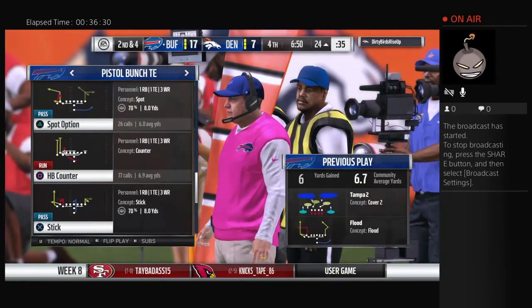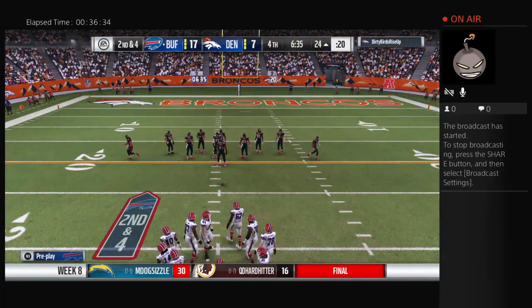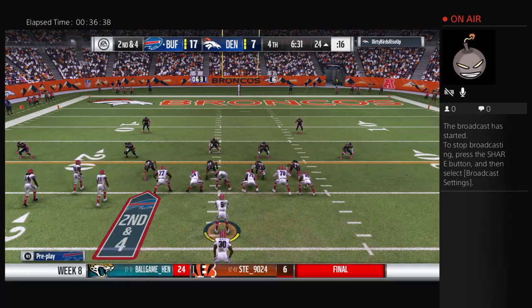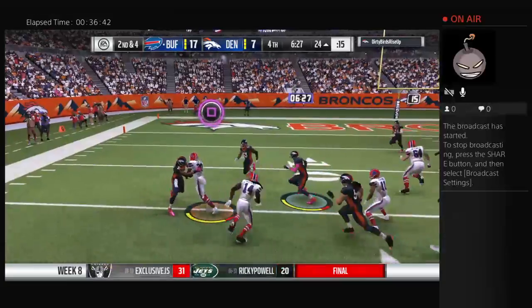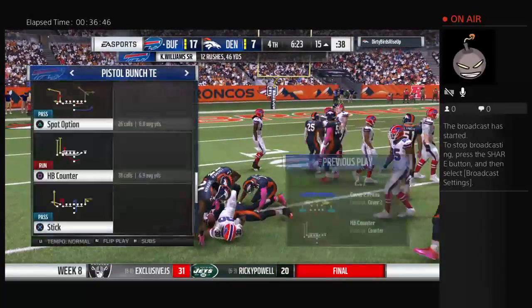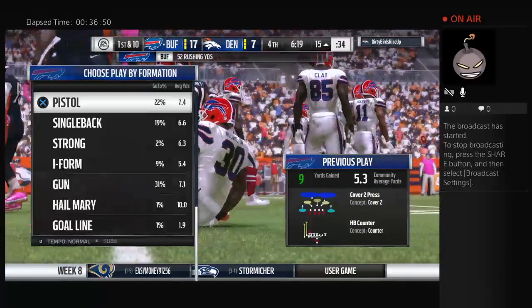Let's make this one simple. What a catch, especially the finishing part of getting his feet in bounds, toe tapping, and, of course, foot dragging. A little tapestry, if you will. Oh, I like it. And on this one, he'll get to the 15, right at the 15-yard line. They get 9 out of that one, and as a result, the drive continues.